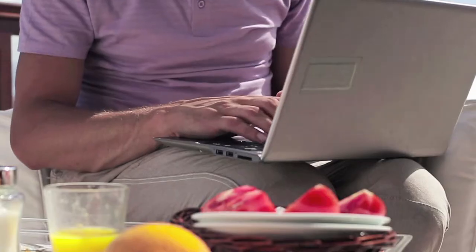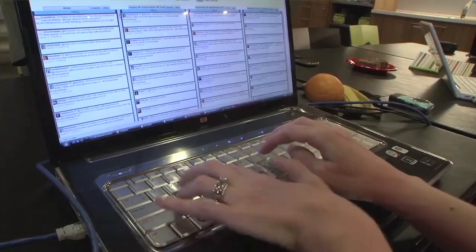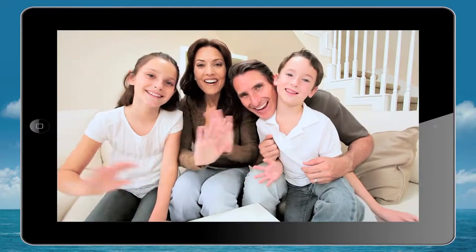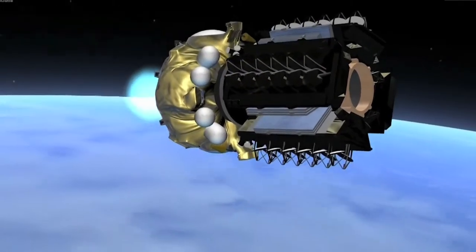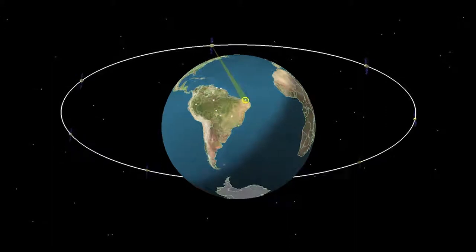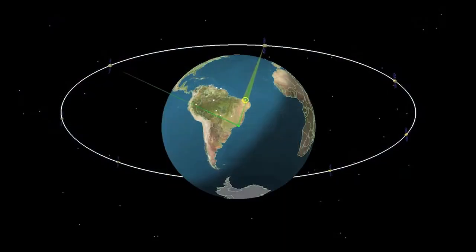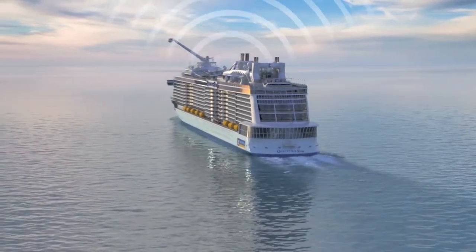The days of getting away from it all on a vacation are long gone. Guests expect to be connected to their social networks, their media, their jobs, to each other — and that's what you get with Quantum of the Seas Smart Connect capabilities. Quantum of the Seas operates with unprecedented bandwidth using satellites launched with tech partner O3B Networks. These satellites do not send out a broad signal but beam directly to the ship. How much bandwidth? More bandwidth than every other cruise ship in the world combined. Wow!